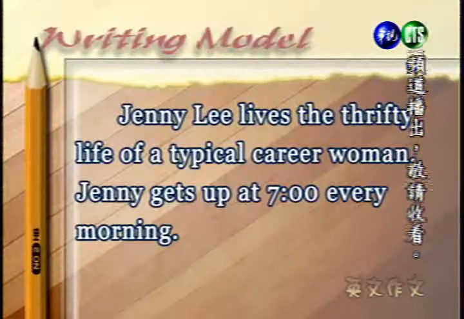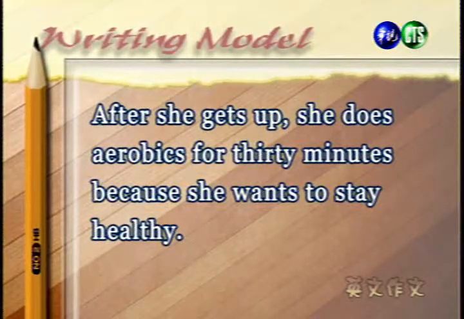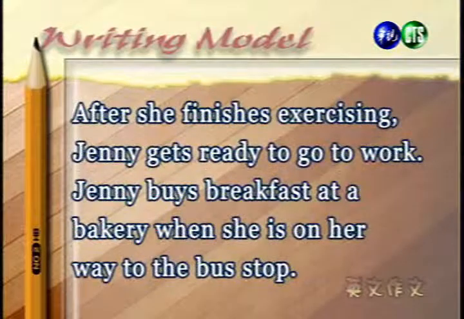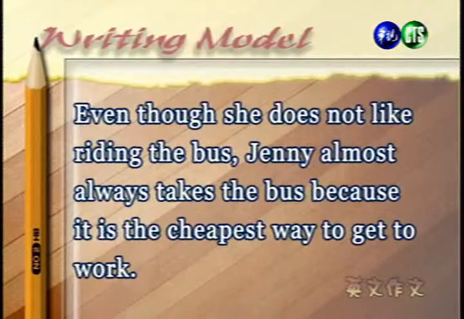After she gets up, she does aerobics for 30 minutes because she wants to stay healthy. After she finishes exercising, Jenny gets ready to go to work. Jenny buys breakfast at a bakery when she is on her way to the bus stop. Even though she does not like riding the bus, Jenny almost always takes the bus because it is the cheapest way to get to work.